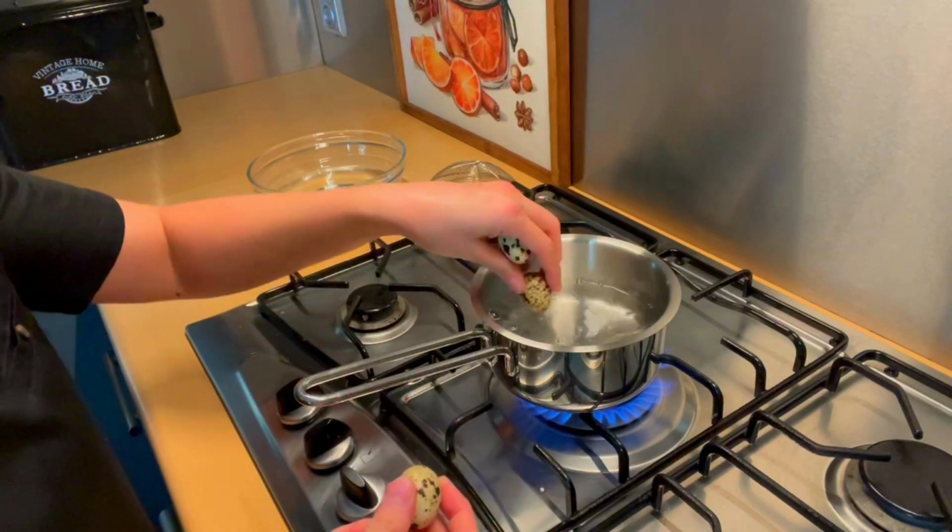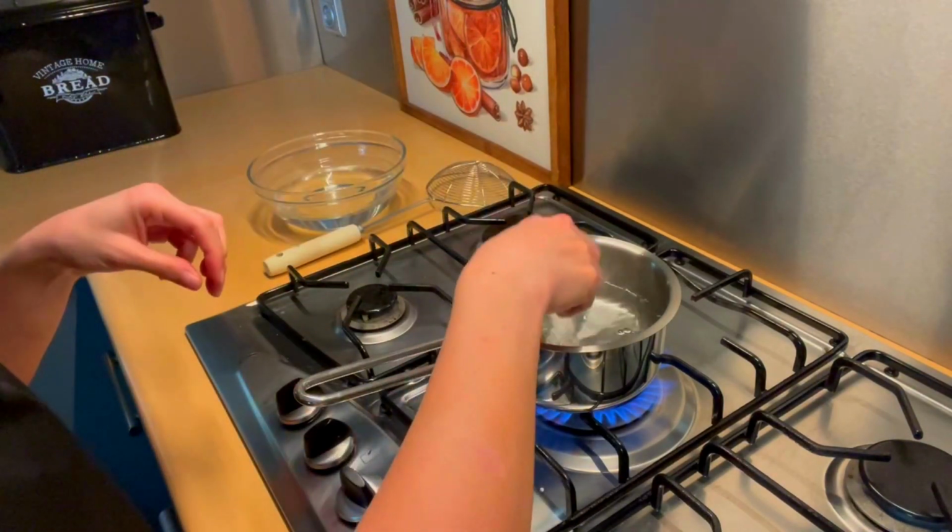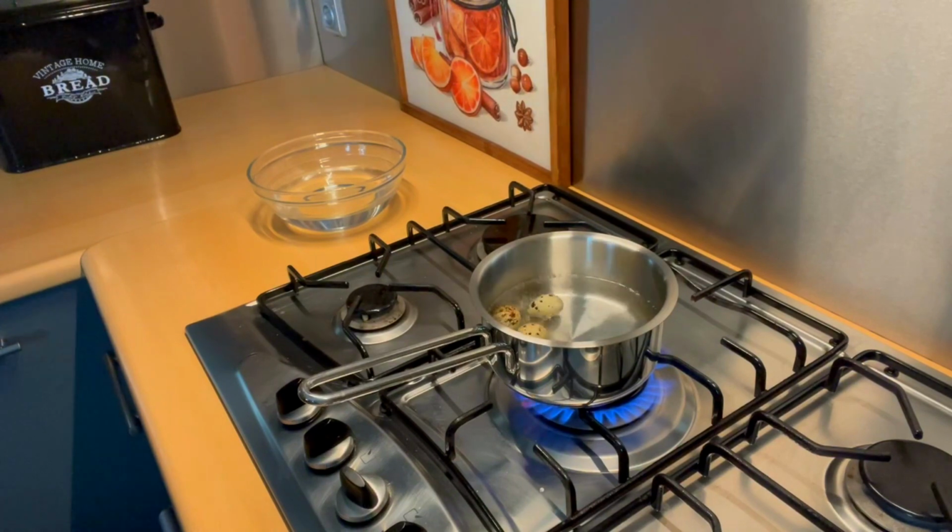To make a soft boiled quail egg, bring water to a boil, add eggs and boil them for 80 seconds.